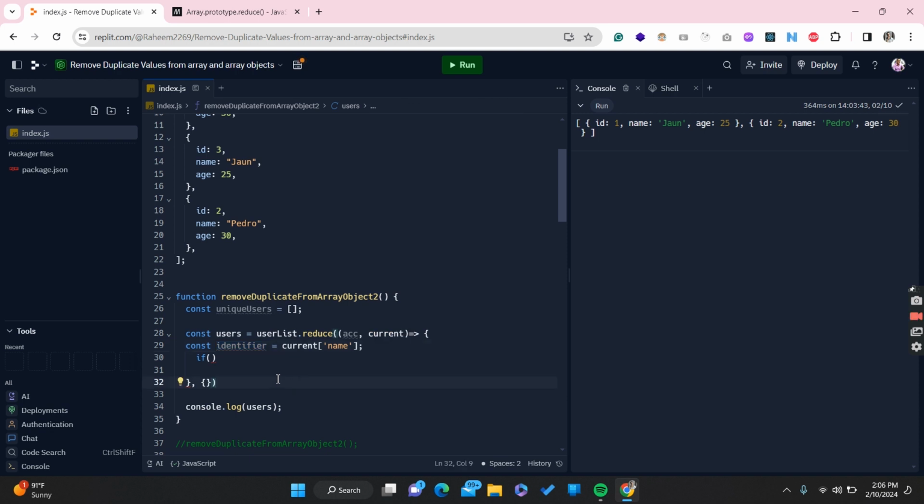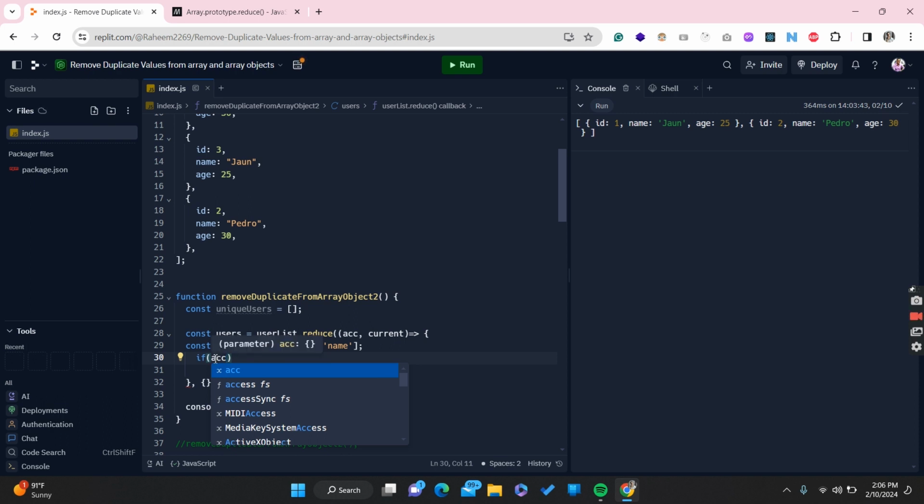Now what I am doing is accumulator identifier, equal to identifier.